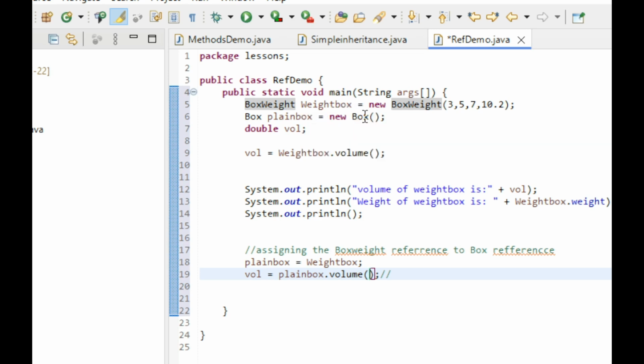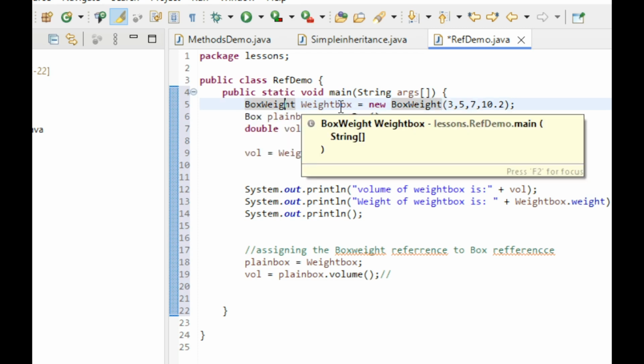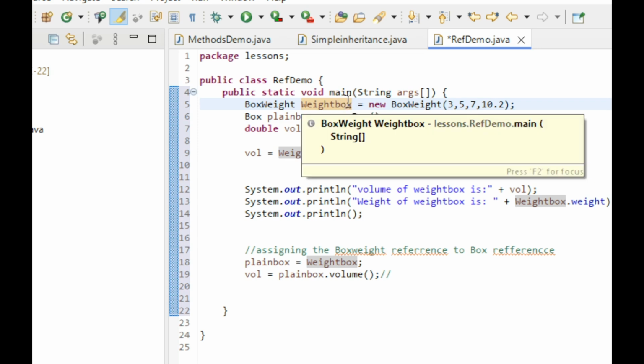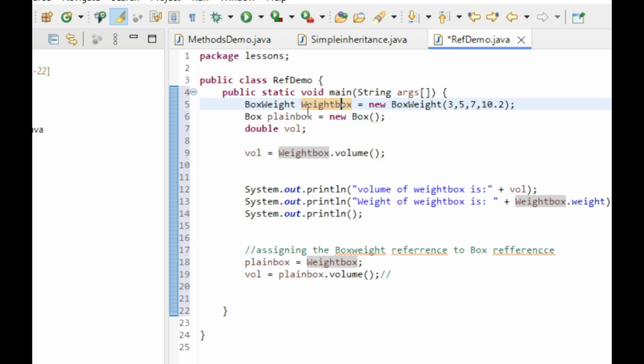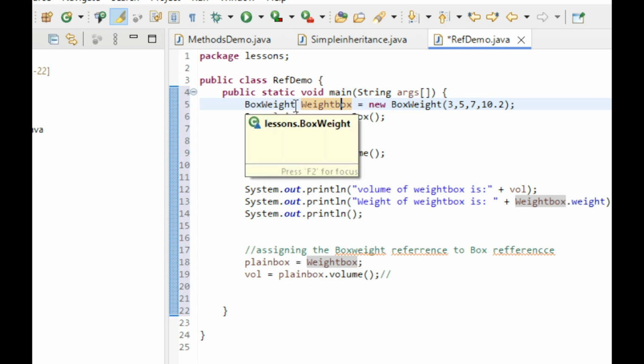Weight box is an instance of BoxWeight, in other words we have created the object weight box from BoxWeight, and BoxWeight is a subclass of the superclass Box.